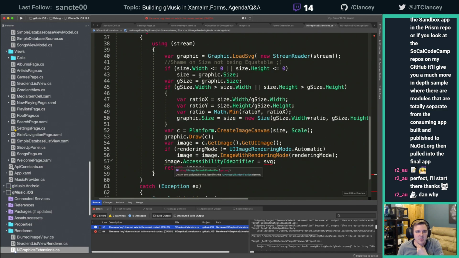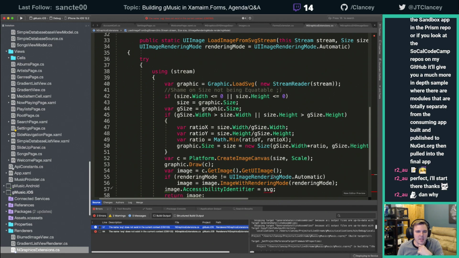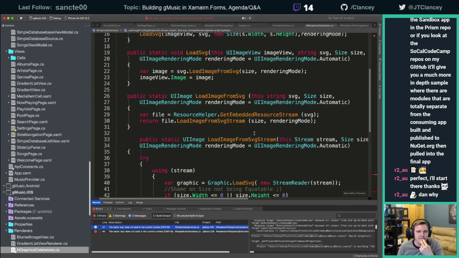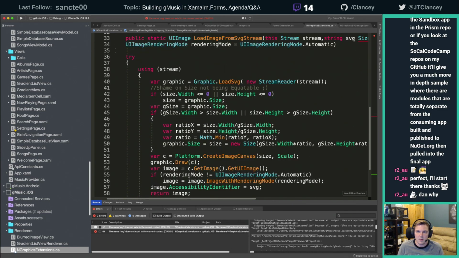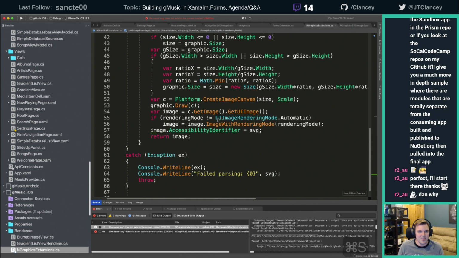Oh, I forgot I do the accessibility identifier. We're still going to pass that thing in, because I like having that. Accessibility identifiers are really nice to have.